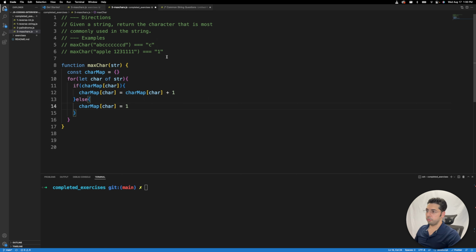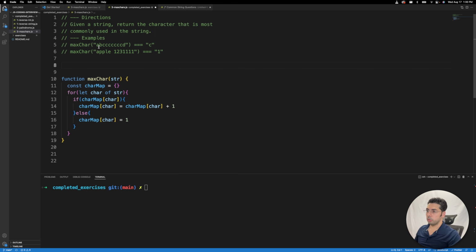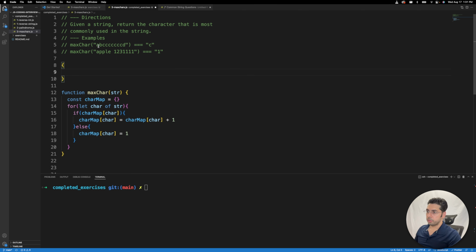Okay, for example, how would this loop work? It's very easy. We're going to loop over each character, so for example, when we are at A, we'll see if there is A in the character map. No, there is not. So we'll set A equal to 1.